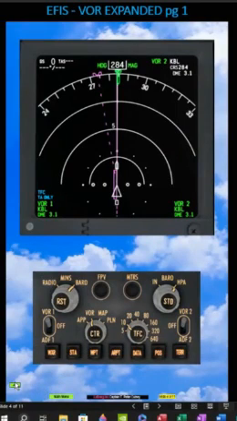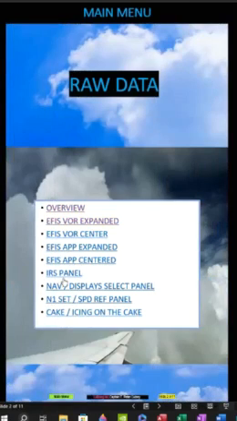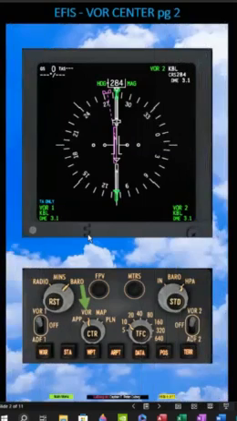All right. Let's have a look at the EFIS VOR center mode. So the same setup as far as nav aid is concerned, but we're in a center mode. And that is achieved by pushing center in the VOR selection here.